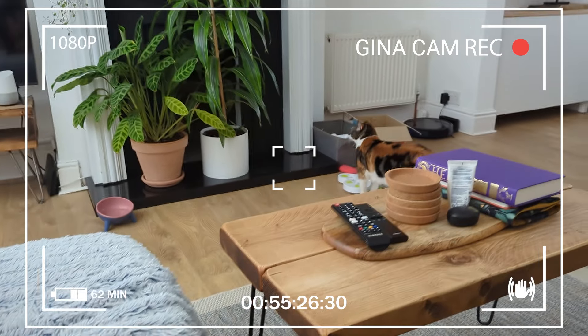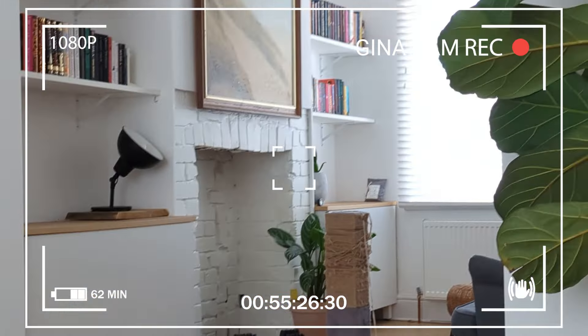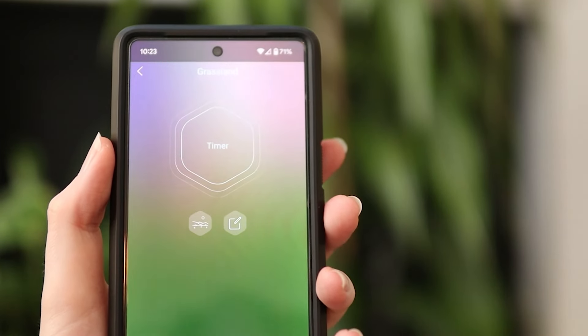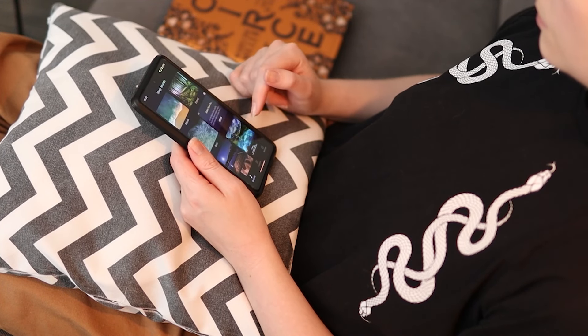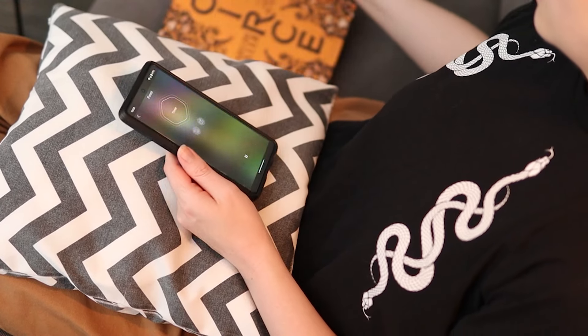Now let's say you're happy reading, you're in the zone, but something audio is distracting you — perhaps your yowling cat (I'm looking at you, Berlin), or someone outside, or just some weird house noises. This happens to me all the time. I'm reading and I'm happy, but then something audio distracts me and I'm pulled out of the book and struggle to focus again. If this happens, ambient noise apps work a treat. I like Sleep Sounds, but there are lots to pick from. These kinds of apps are designed to help you sleep, but I find them very useful for reading too. They're relaxing and tend to just muffle other sounds in the room, and they work even better when you're using headphones.